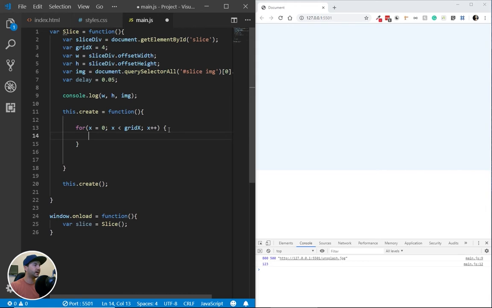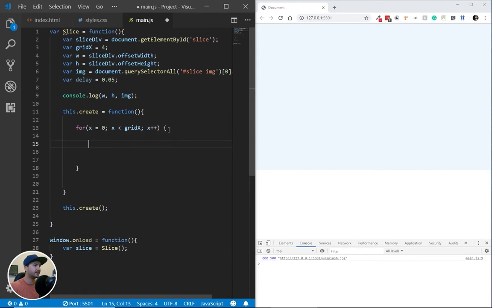Open the for loop, and inside the for loop I can start doing the maths to generate the slices. I will try to explain as much as I can now. The first thing I want to do is, let me write it out. So variable width is equals x times the width divided by gridX, and then we need to add pixels.